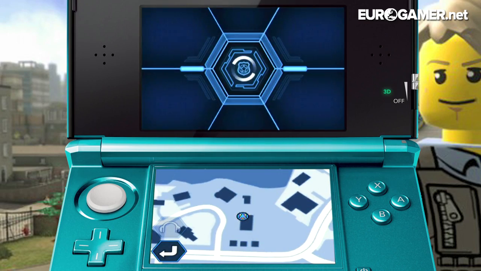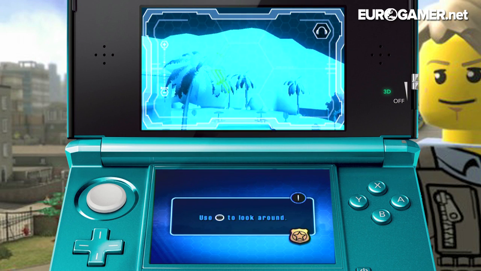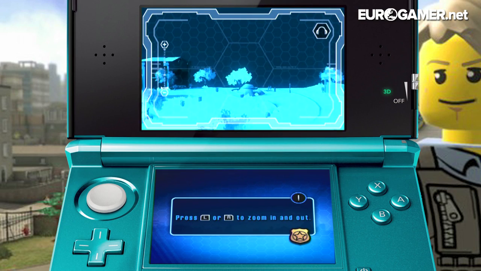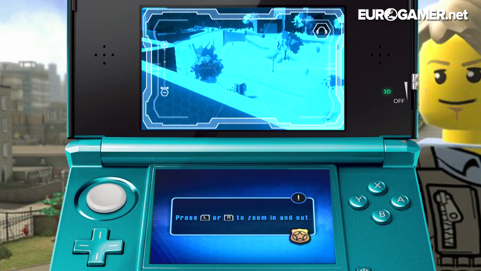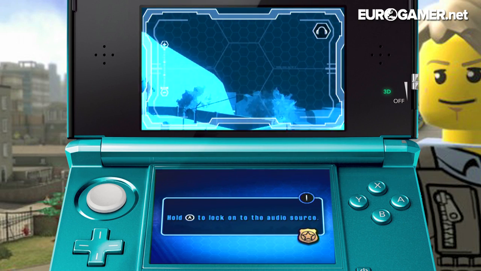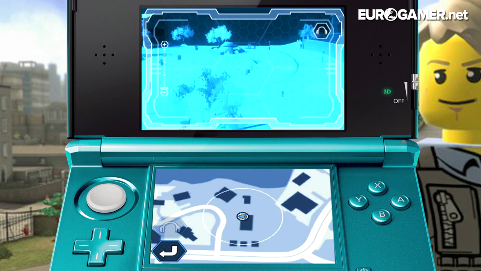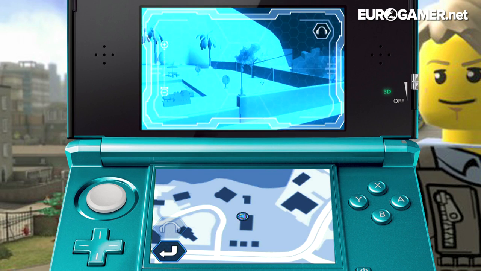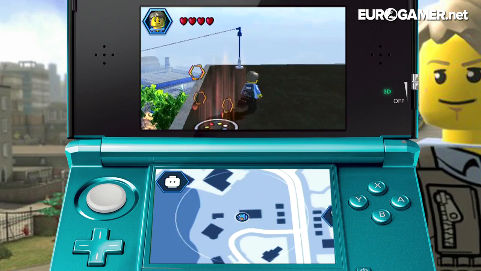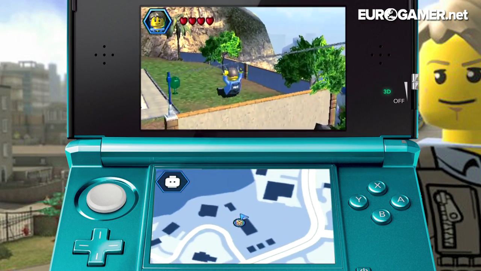What's this? We just touch the bottom touchscreen to find out. Use the right thumbstick to look around. It works with the motion tracking of the Wii U, of the 3DS as well. Not really sure what I'm looking for. Meh. I don't know what I was looking for there, guys. Ew.